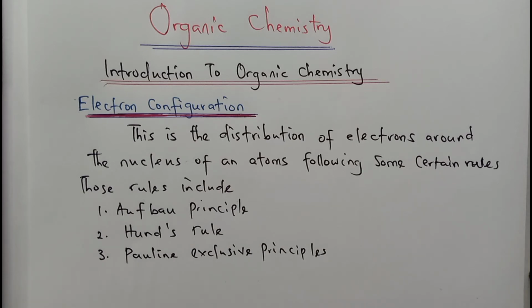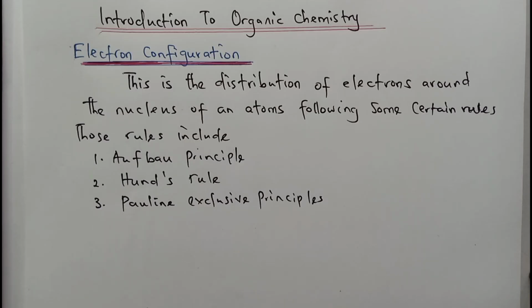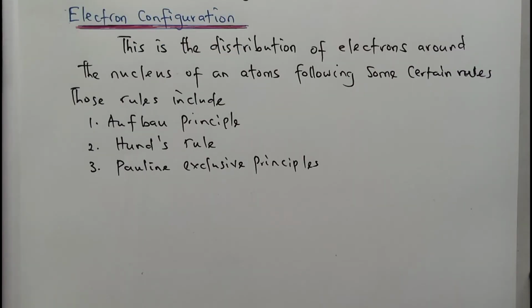Now, if we have the total number of protons to be 6 for a neutral atom, it's also going to have the same number of electrons. So if we have 7 protons, we're also going to have 7 electrons, and we define electron configuration to be the distribution of electrons around the nucleus. Therefore, we are going to look at how these electrons are distributed using the KLMN format. I'm going to start with a table of carbon and nitrogen in order for us to understand this very well.